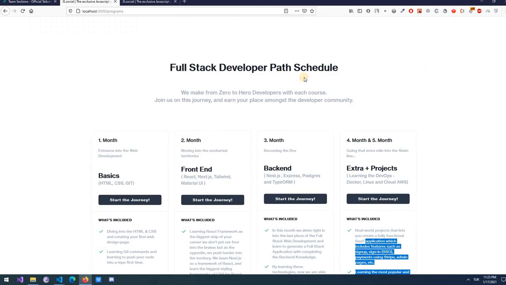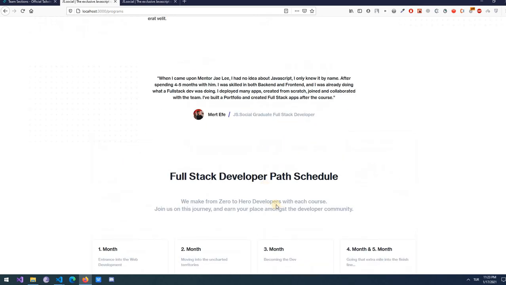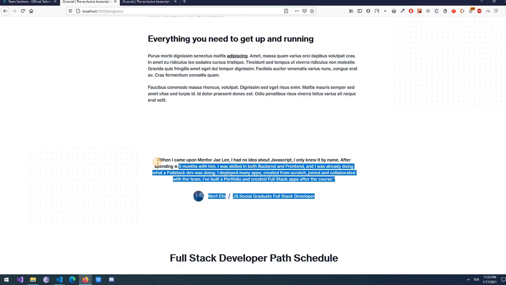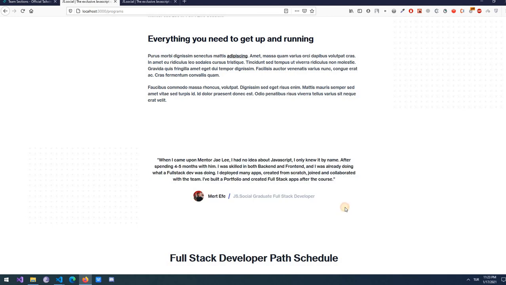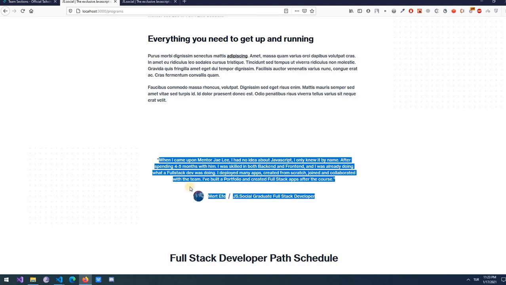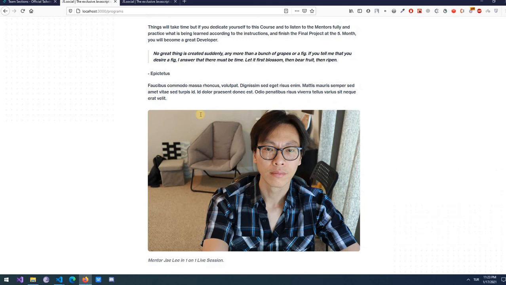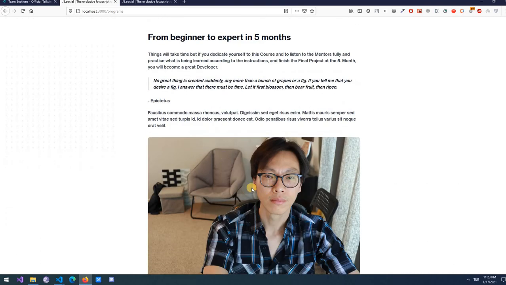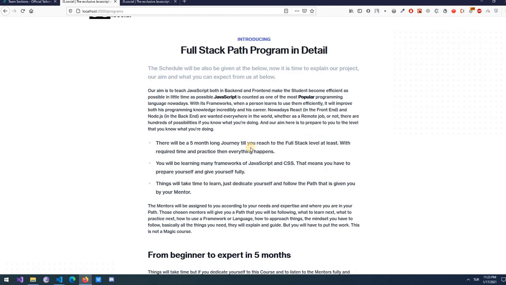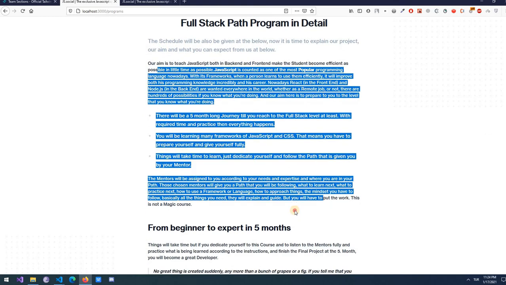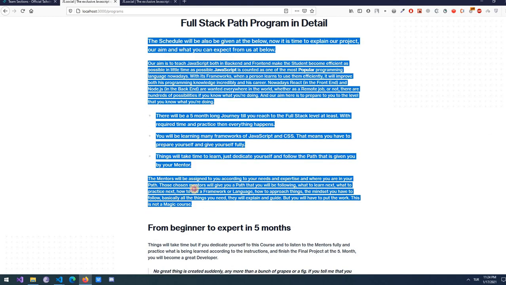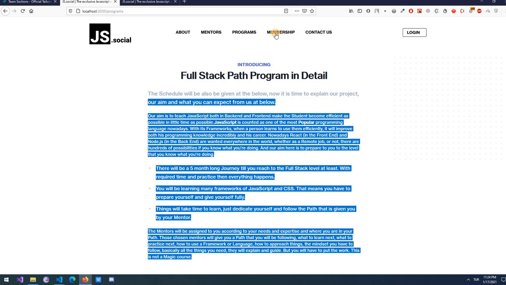This is called full stack developer path schedule, right? I also wrote my own opinions that I've been getting and learning with Jay. Also, this was a picture that was taken of Jay. So this is the summary and the entry text.